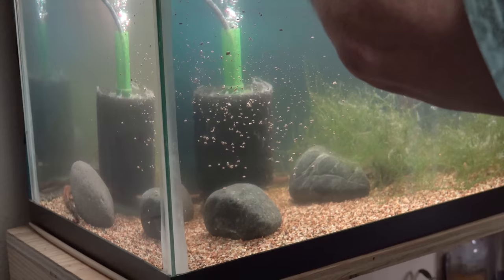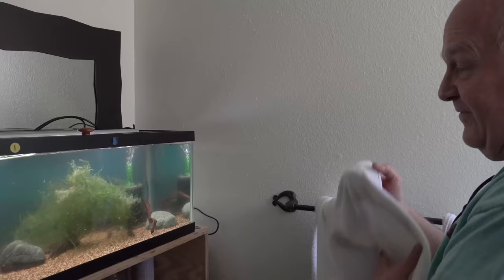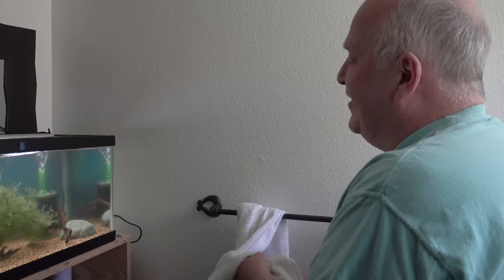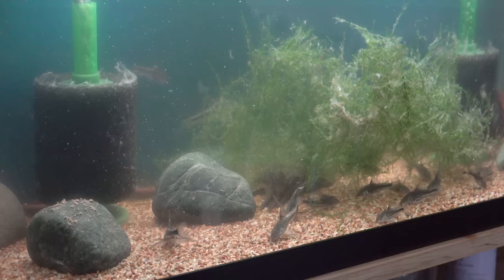I want to point out how much food just went in. People give me such a hard time about how much I feed. And I keep telling them, Dean feeds 10 times more than I do. But there's 25 of those catfish in there. I know. I have the same thing - like when I have my totes, there's like a thousand shrimp in there and people think I'm out of control. That was just a little bit.